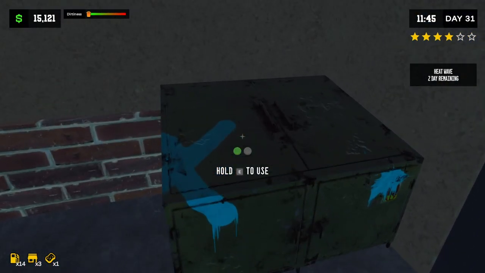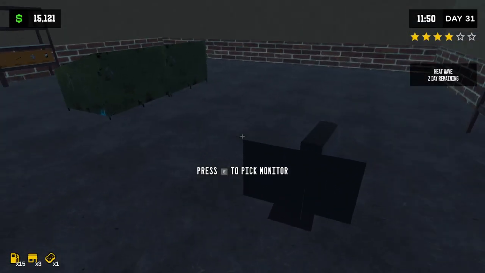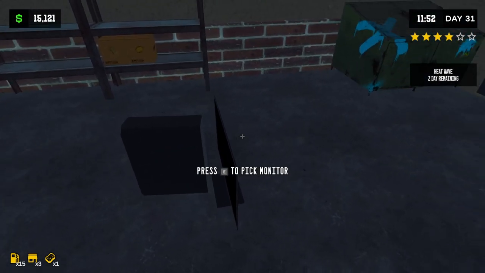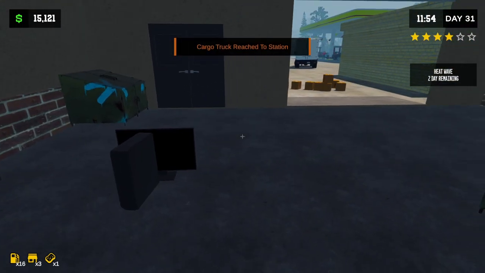And then I noticed when we went in here again that this box right here, workers can fill, and product setting was set to none. So if you put a name here and check the box in the upper left corner, they will start using it. Okay. Little freaky.